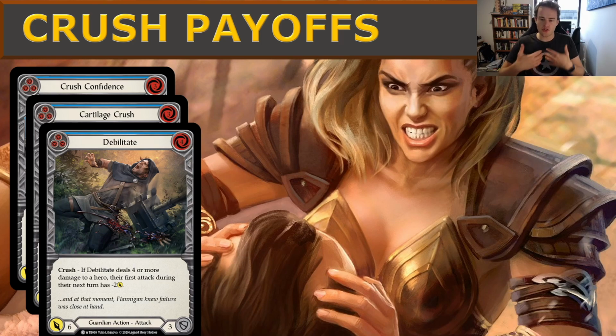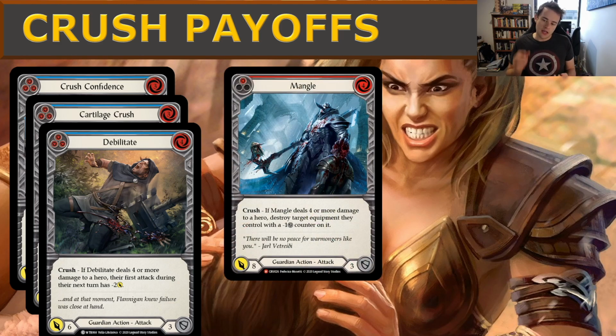Debilitate's another example. If they try and hold all their cards in hand so they can hit you as hard as possible, well, Debilitate's going to take a bit of damage off their first attack. Mangle is an example of a crush card with some extremely gruesome art that allows you to get a bit more of an advantage on the board. So again, if they don't want to commit, basically, Mangle's hitting them for 8, so you only need to get 4 through. So if they don't block with 2 cards at least, remembering, of course, that you can use Bravo's ability in combination with Mangle for 6 resources total, which is pitching 2 blues, to have an 8 damage dominated attack. That's really powerful.